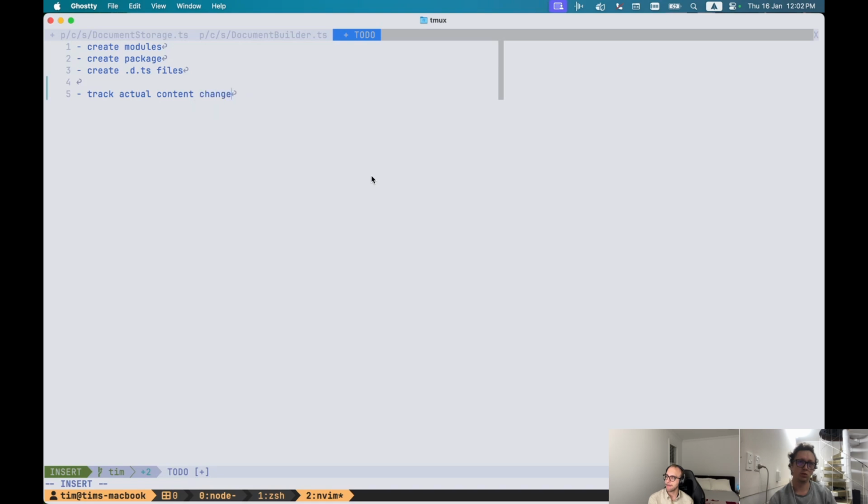Right. Because if you change the config, you have no way of knowing what you can granularly change with the document. Well, the index file might not change, but all the individual documents might change.